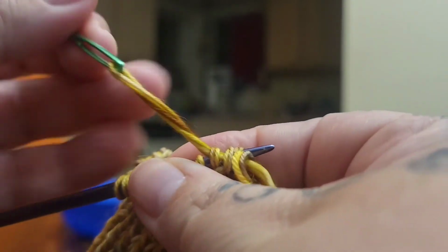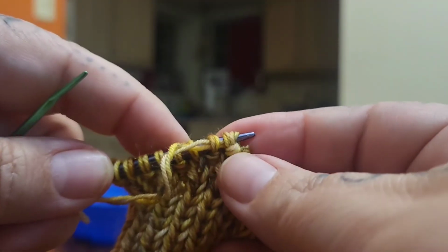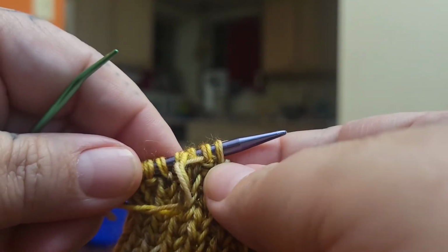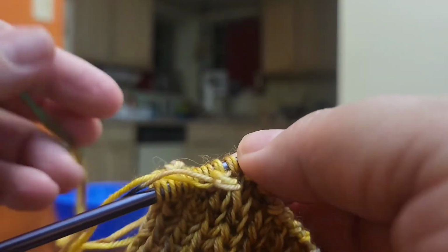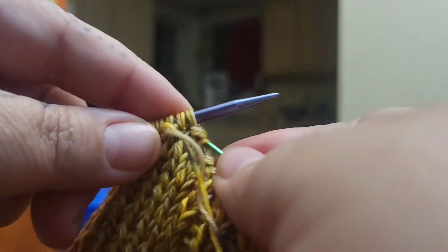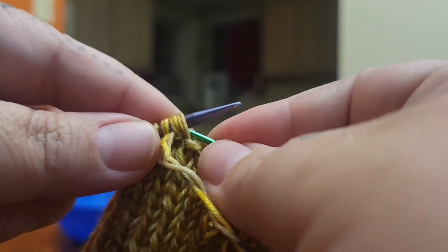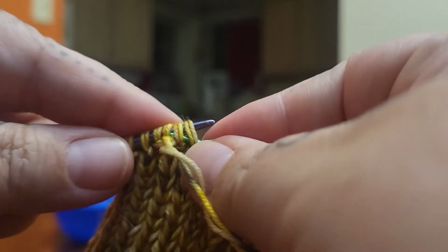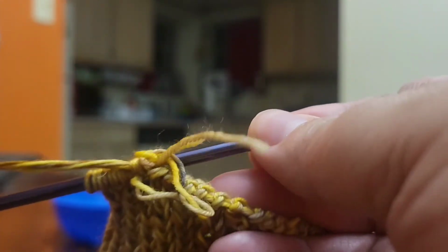So I pulled it through 3, pulled my yarn snug but not super tight. Oh, I keep pulling off 2 of them. Pull off the first stitch and make sure you've got 2 left on there that have the thread running through it. And your yarn is always in front. Sorry, this is a little awkward to do through the camera. 1, 2, and 3. That's it. It's super easy.